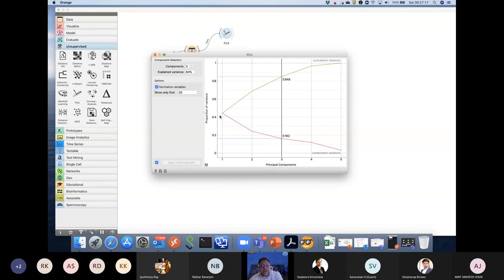And you can see it tells me the cumulative variance and the component variance for my data.